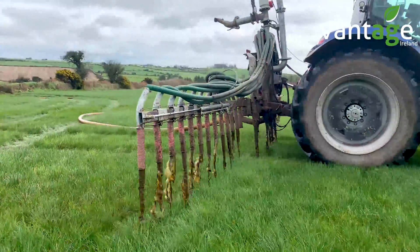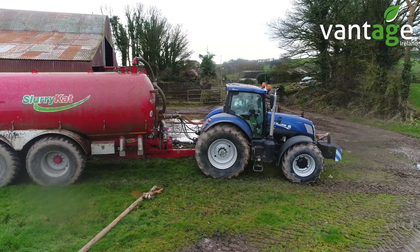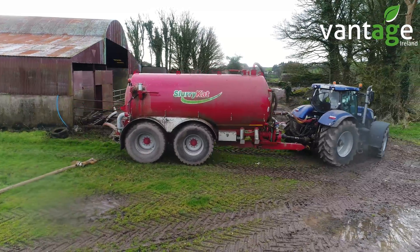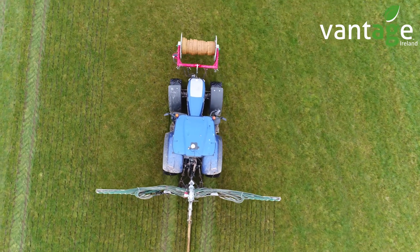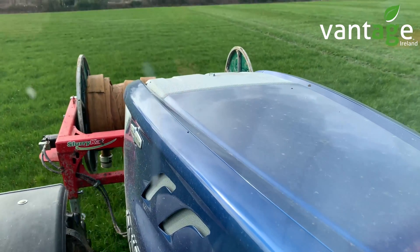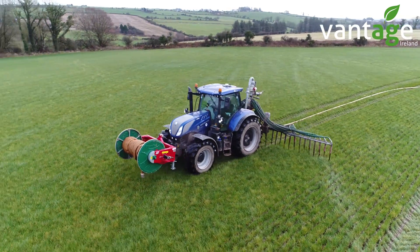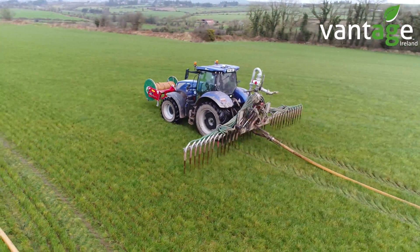We have the 4,500 gallon tank — it has a dosing pump on it. We bought it two years ago with a nine-metre dribble bar on the back. The tank was kind of sitting quiet this time of year because ground conditions were unsuitable for it, so we decided to make some use of it. We bought just 800 metres of front reeler and 800 metres of hose, and we had everything else — the dribble bar came off the back of the tank and went on here. So we're getting the best use out of all our gear.